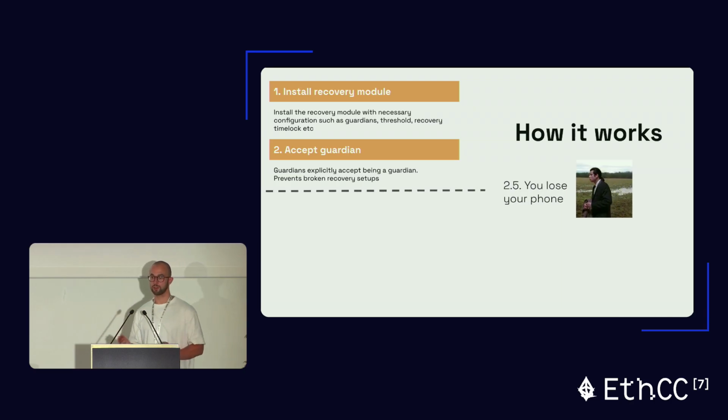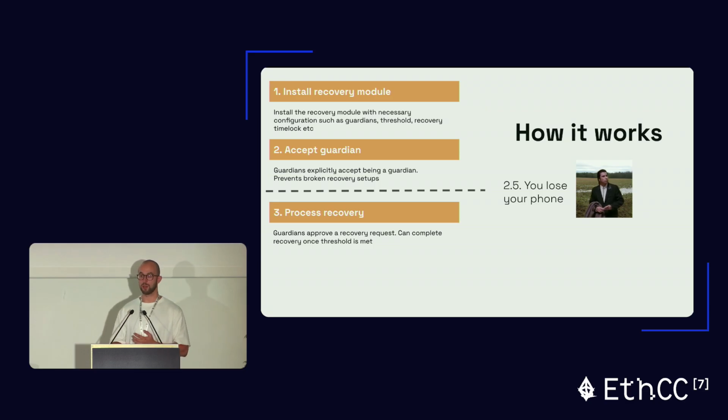So you set up recovery, some time has passed, and you've lost your device. If it's a passkey, maybe you've lost your phone. Maybe if it's an EOA, you've lost your private key. And now you need to recover your account. So the next step is to process recovery. This is where you'll go to our recovery UI or via your wallet provider's UI, and you'll recover your account, which will call the Relayer API, and all of your guardians will get an email. Once they're happy with this recovery request, maybe they've communicated to you off-chain, they'll reply, and then the ZKP will be generated and it will be verified on-chain. Once the threshold has been reached, you can recover your account.